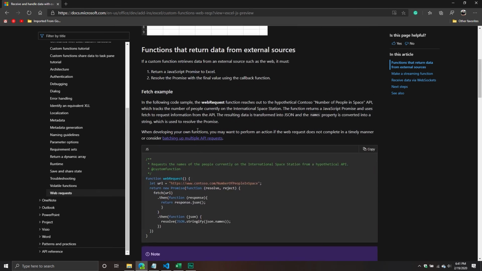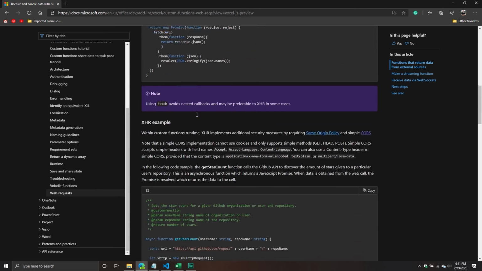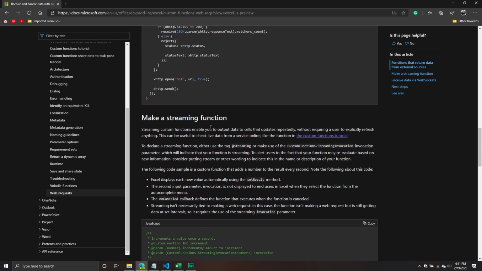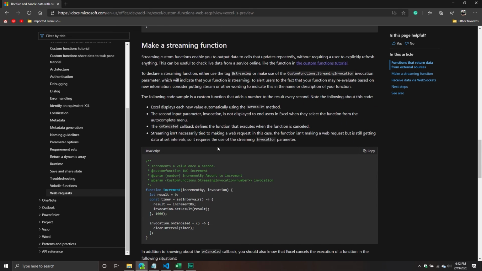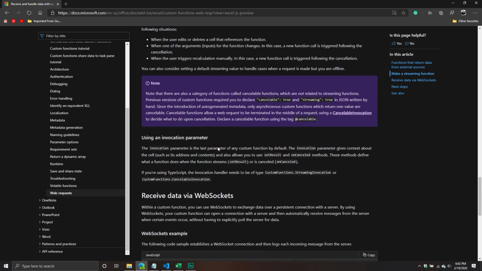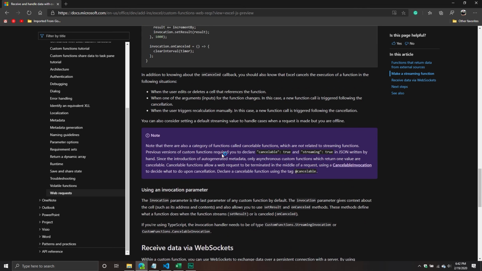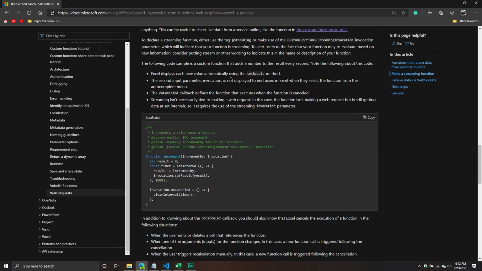So one is, they'll talk about web requests to external sources, and a streaming function. These are kind of interesting too, because like I said, the streaming functions can be pretty cool once you start doing stuff with them. But yeah, there's a lot here.